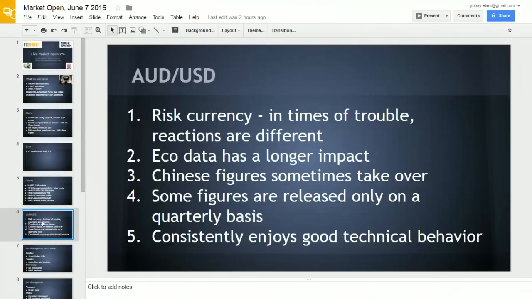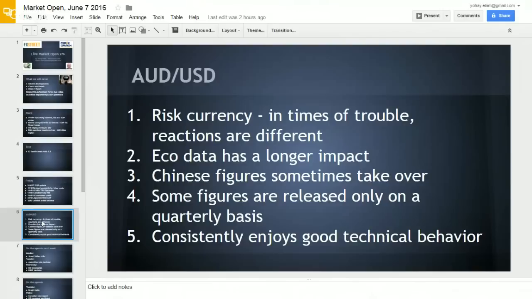The same thing goes for inflation figures, only once per quarter. Both the PPI and CPI are released on a quarterly basis. So this also is a characteristic. It makes every publication more important. At least employment and retail sales are released once per month, different from New Zealand. Okay, so another thing to watch, Australian figures, when they're not attached to Chinese figures, are significant market movers.